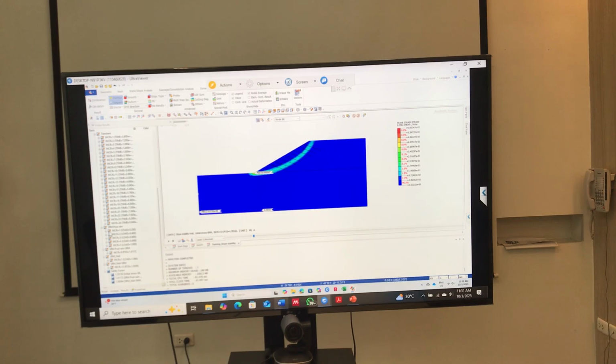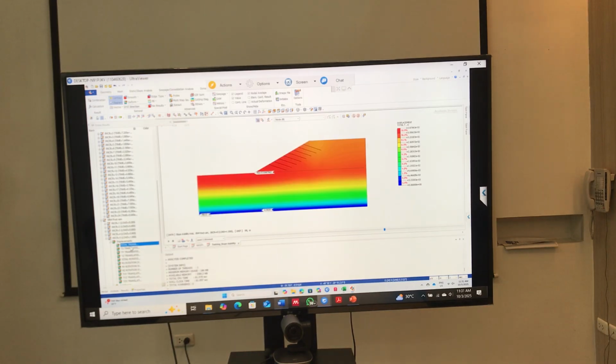I put 5, so you can see 1, 2, 3, 4, 5. These are the ones which I was putting there. So you can check displacement also here. This is after rain, total displacement.